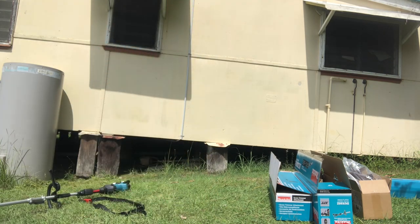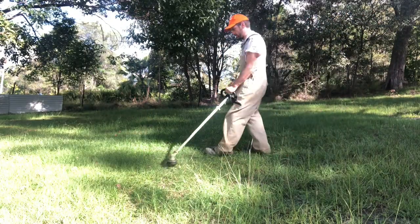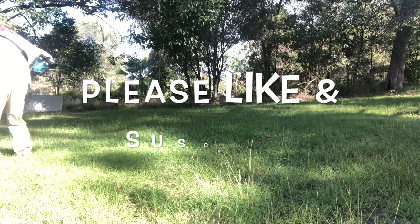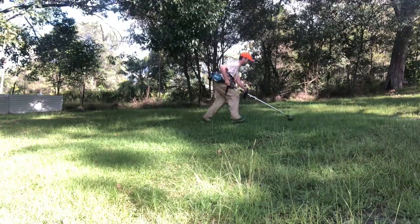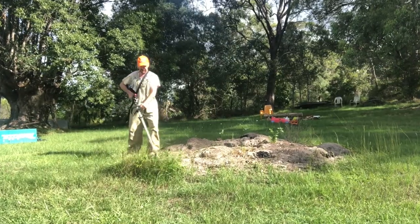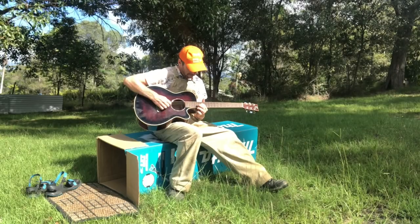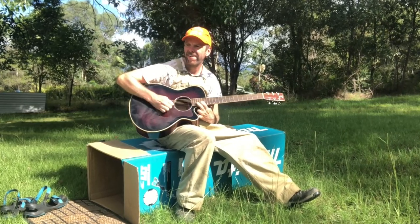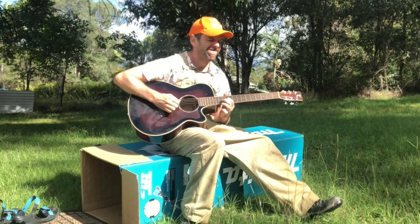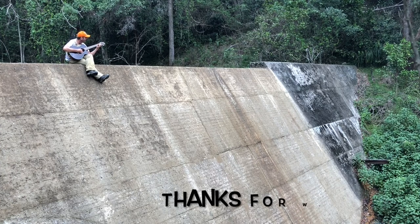It whips and it snips and it lays and it spits — my Makita whippersnapper. It's all the locks I've got and it's shaking — my Makita whippersnapper. Some folks like a two-stroke, some folks like to mow. When I feel like trimming I just charge my Makita and go. Whips! Unbox them — K.T. guitar solo.